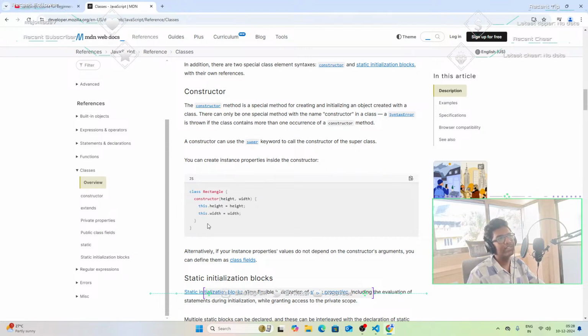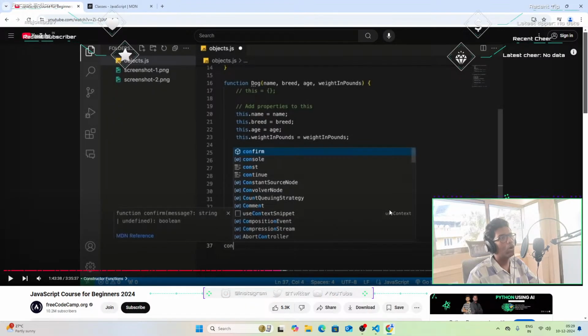I guess when you use the class keyword, you need to be explicit. Like this would be the equivalent of the dunder init, like the constructor function. Yeah, I guess what he's showing us is that we can also use the function keyword to create classes.